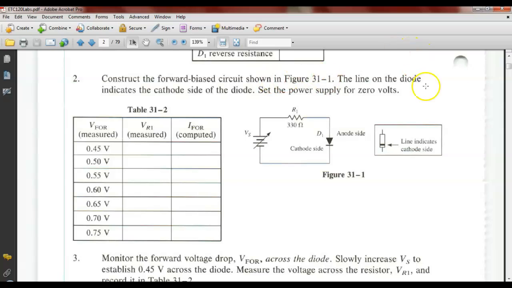So it's going to be, no, we can't do that, guys, because when it's forward biased, if we're below 0.7 of a volt, this guy right here is not going to conduct. Our trainer puts out about 2 volts. So how am I going to get 0.5 volts when the minimum my trainer puts out is 2 volts? So we're going to have to modify our circuit. Anybody give me any ideas?